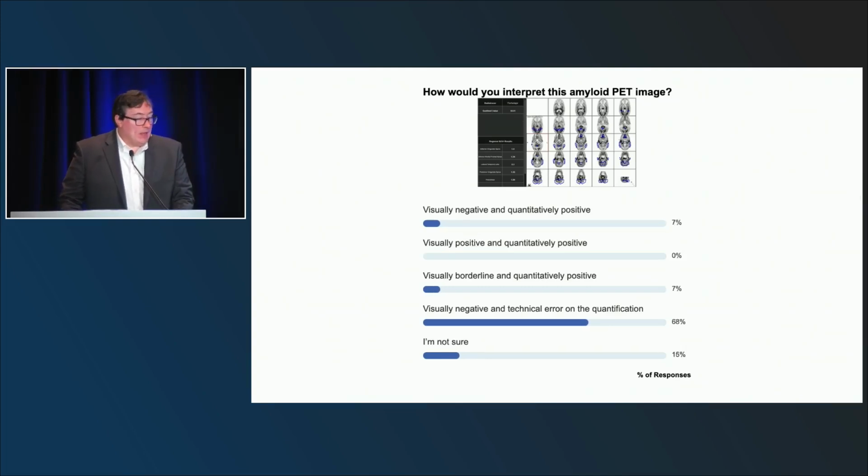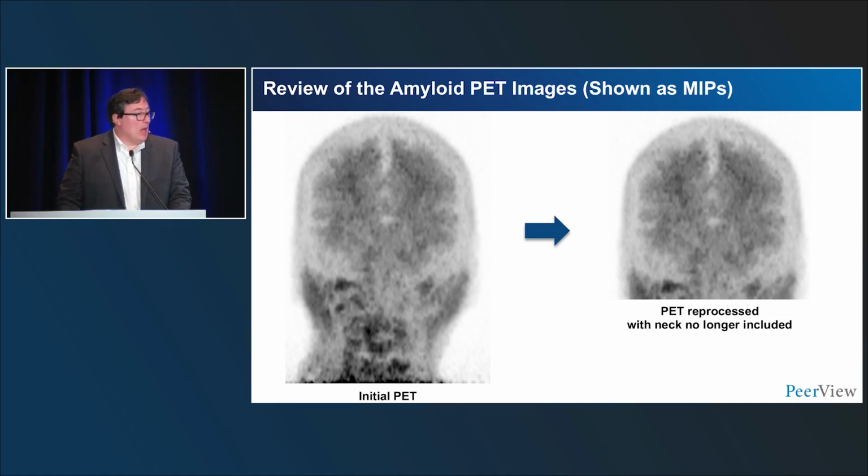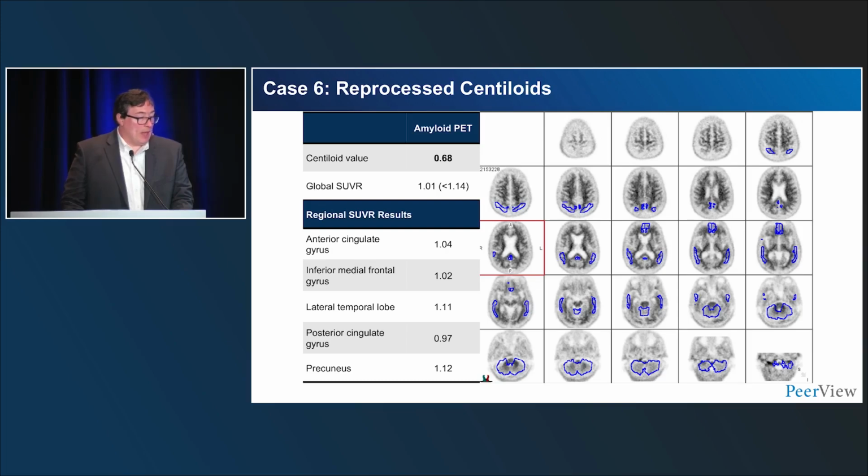I would read it as negative, and even if you thought it was potentially borderline positive, clearly the quantitation is not reliable. The ROIs are not in the right place, and in fact, if you look at the brain, it's been stretched. So somehow warping to the atlas failed here. This is not the cause of all errors. There are many causes, but we have found with the particular software we use, sometimes if too much of the neck is included, we get warping errors. And so if we reprocess the exact same data, now the neck is not included in what we analyze.